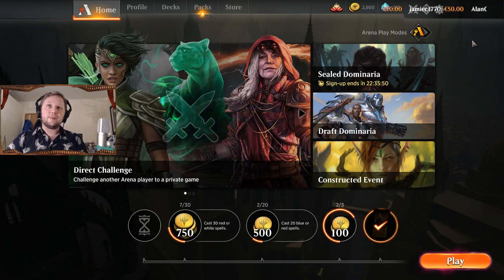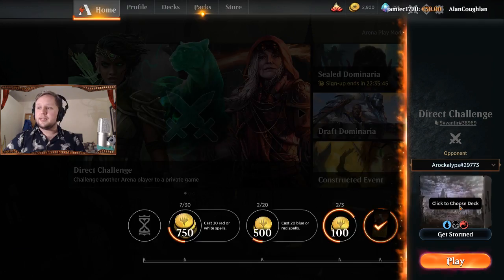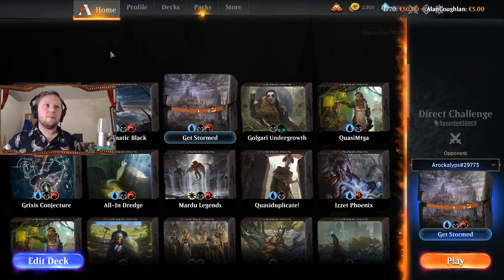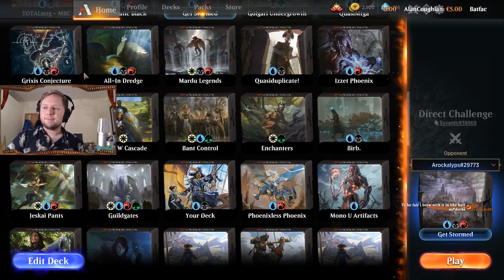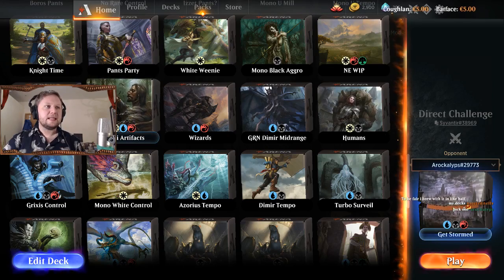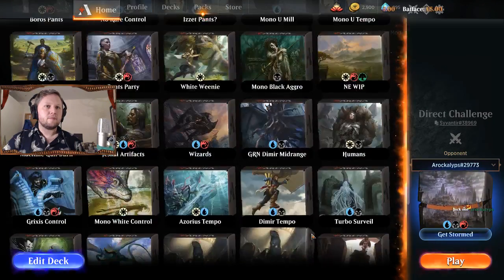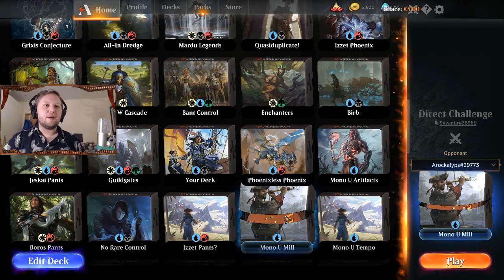Apocalypse, I will happily play a game with you now. Yep, absolutely. Any particular deck you want to play against? What do I feel like playing at the moment? I kind of feel like playing a little bit of... pick one. Okay, I will go with... There are so many options. Mono Blue Mill. Why not?